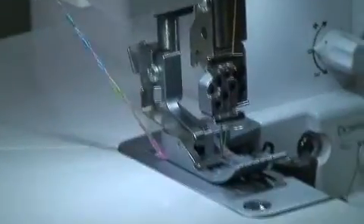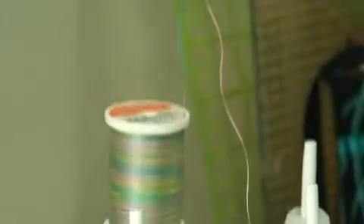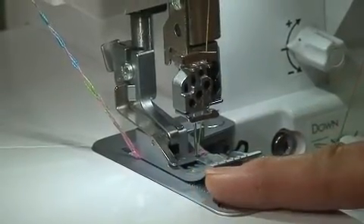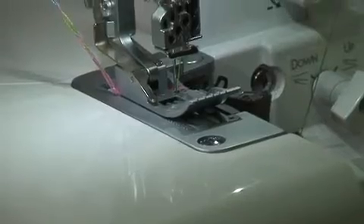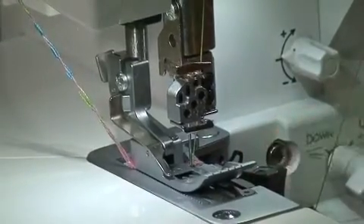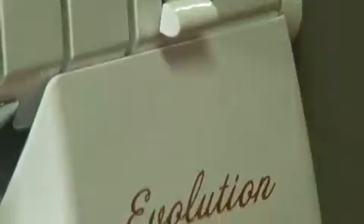For the setup, I just want to point out a couple of things. I'm going by the settings that came with my machine. I'm using the left overlock needle. The 12-weight cotton thread is threaded through the upper looper, but then you pull it out and thread it into the needle — so it's a slightly different threading for the blanket stitch. I'm using regular Maxi Lock thread in the lower looper. And the subsidiary looper — I always have trouble remembering that name — is actually over to the left instead of the right. I'm using an overlock stitch and we're on stitch selector A. So we're all set up and ready to go.